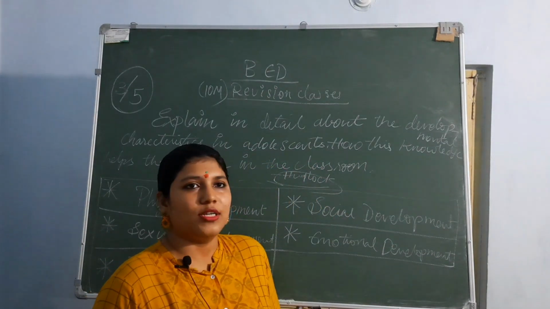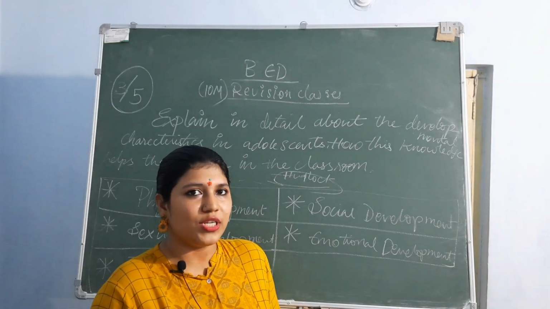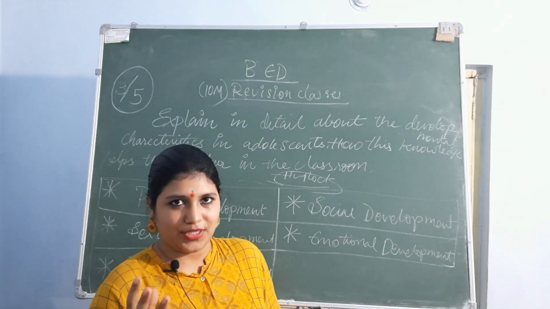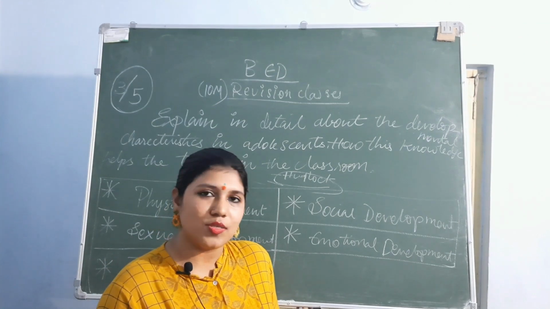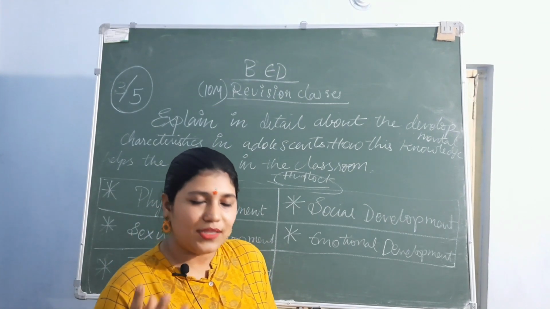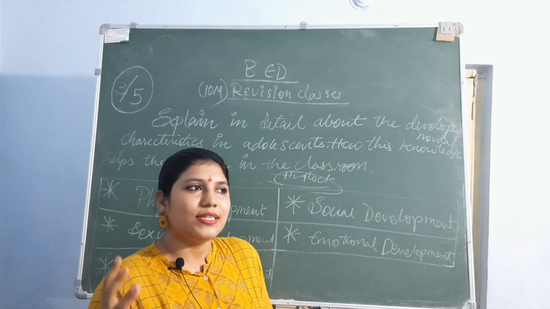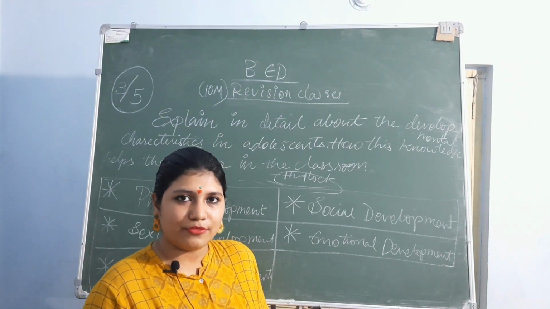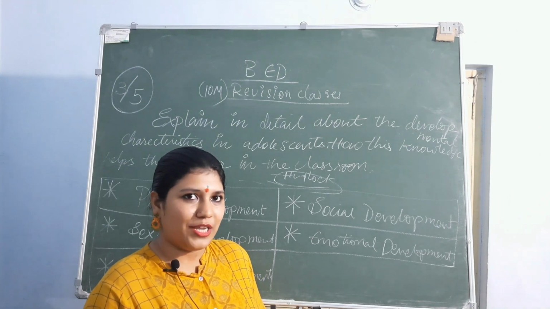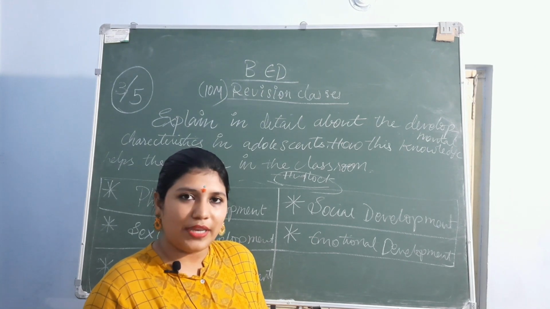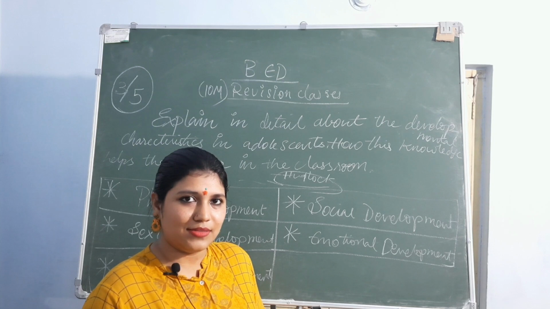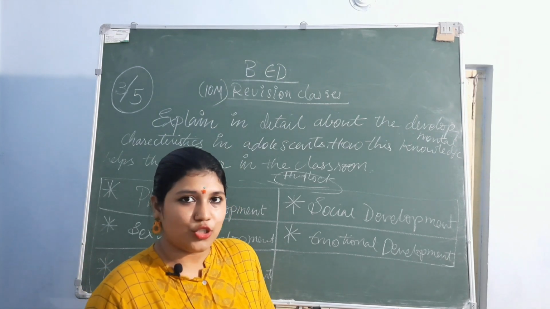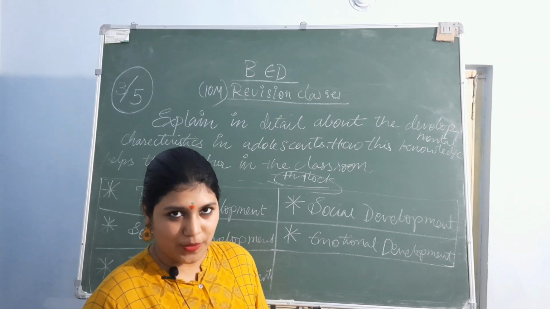So what is social development? This is the time of social conformity, and they will gain some social maturity, like how to move in the society, how to obey the rules and regulations. Society has set some rules separately for men and women, so we have to follow that. According to natural rules, society rules, we need to know all those rules and community guidelines, and also they will get attracted to the opposite sex, and this is a hero worship age.